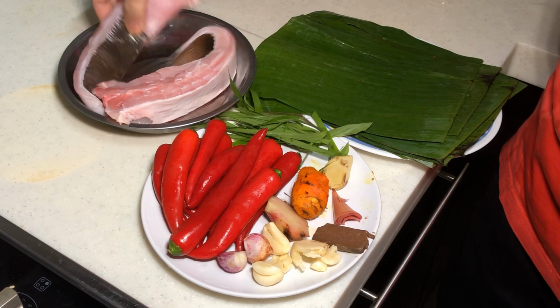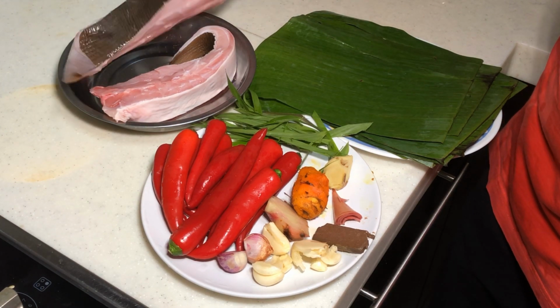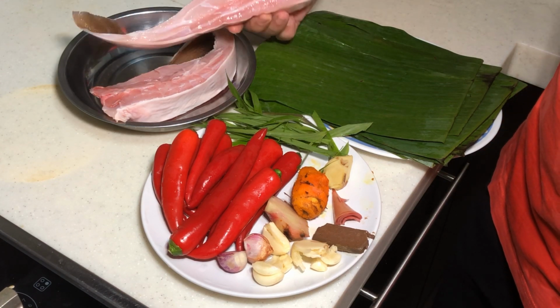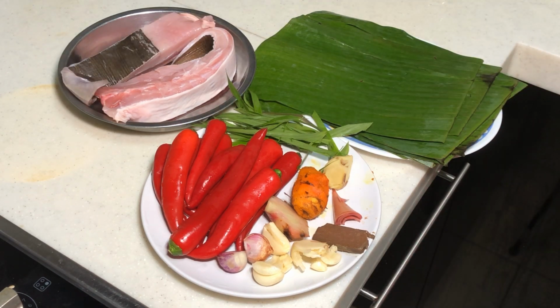Okay? I'm not sure if you're outside Malaysia, you probably haven't tasted stingray before, but it looks like this after cutting into cutlets, and it actually tastes somewhere in between chicken, meat, and also fish. It is very tasty.